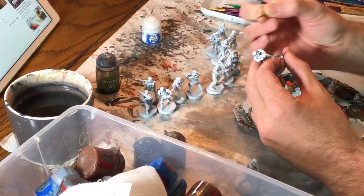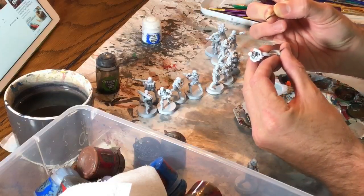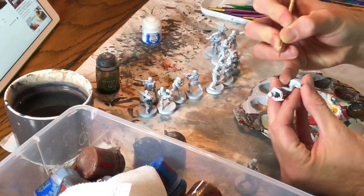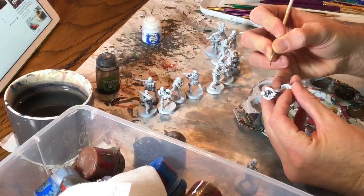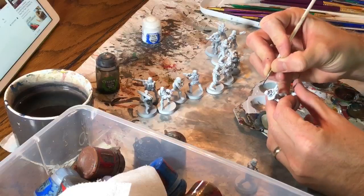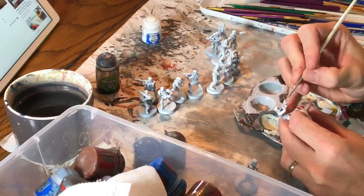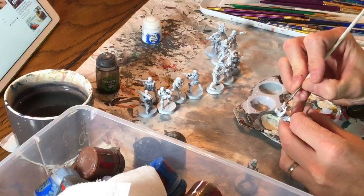Forearms on the table. I always like to put my pinky on the figure as well in this sort of position. That way you see a lot of points of contact to control so it's not moving around a whole ton. Then just make that line by moving your finger around in a good circle there. And you can pick up a little bit more paint if you want. Go ahead and do the fingers.